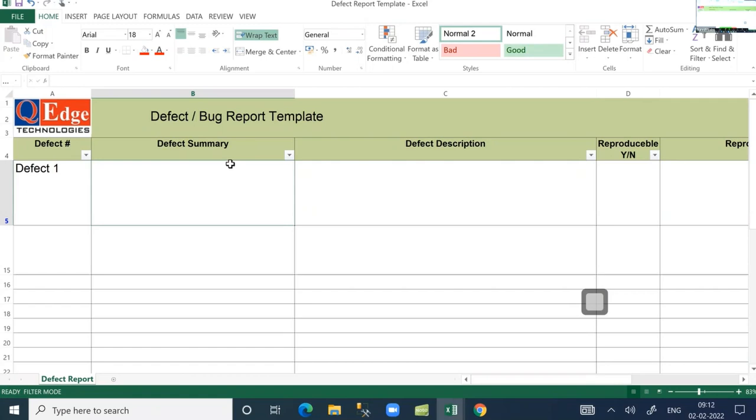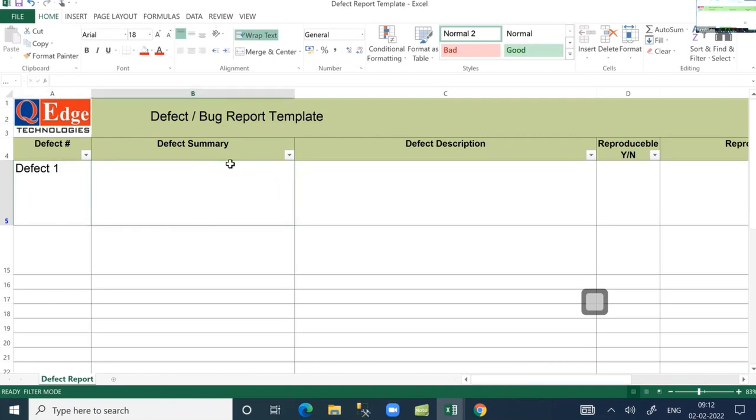Sir, in your company, do you define these templates? Already templates will be available in your company. No, we have to use the templates. You should not modify the templates, because a template means a process defined by your management. The same process you have to carry out.